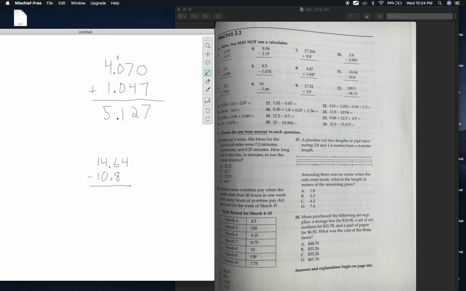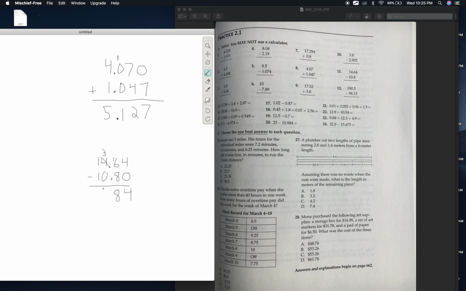Okay, so again, with subtraction, they demand you put 0. Here it goes. So 4 minus 0 is 4, obviously. 6 minus 8 does not work. So steal from the 4, make it a 3. This now becomes 16. 1 in front of a 6 is 16. 16 minus 8 is 8, because 8 is half of 16.